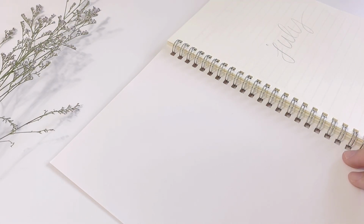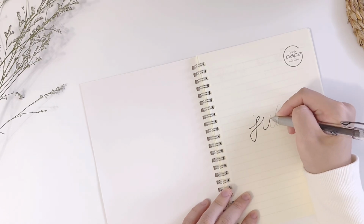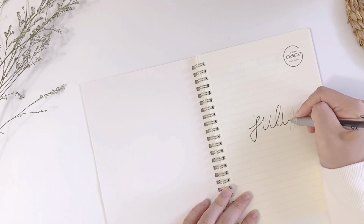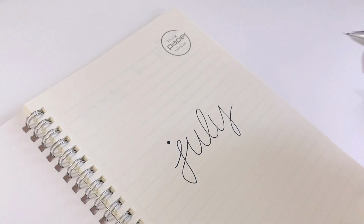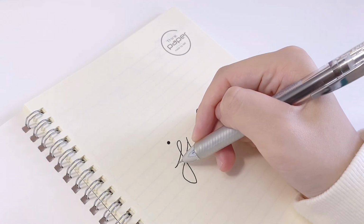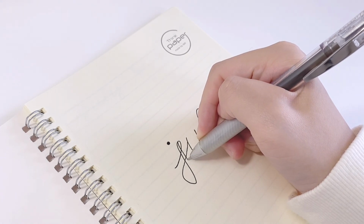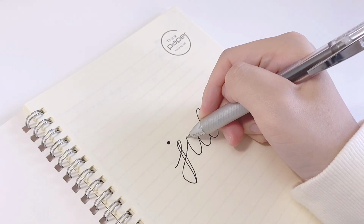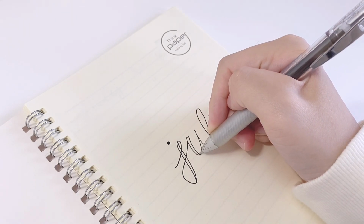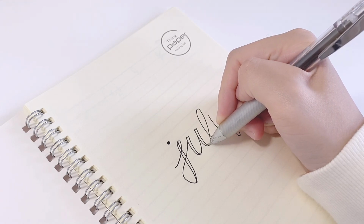So now let's begin. For the first page, I'm recreating the cover page design that I did for my July bullet journal setup, and I'm just using a regular black pen to write down July in cursive. So over here, I'm going to show you guys how you can do calligraphy without a brush pen, and this is called faux calligraphy. So what you're going to do is just identify the downstroke and upstroke of each alphabet, and then you need to add another line beside the downstroke.